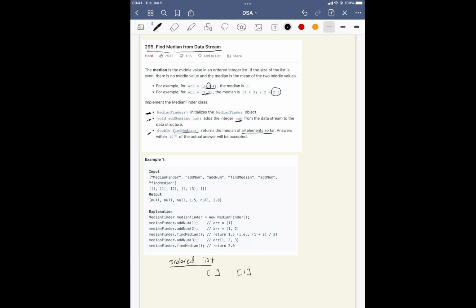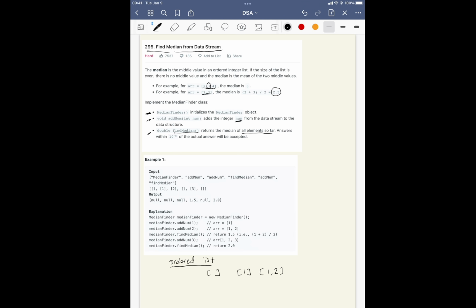Well, you look at 1, and 1 is less than 2, so you put the 2 after the 1. Then you get the median, which is, since it's even, you take the two middle ones, which are the only ones in the list, and divide by 2, and that's 1.5.